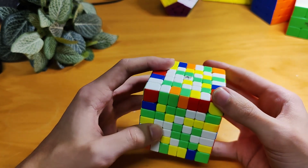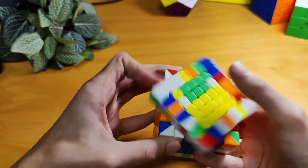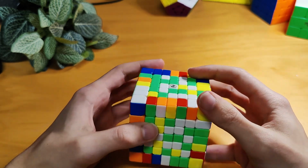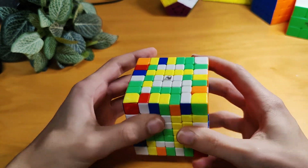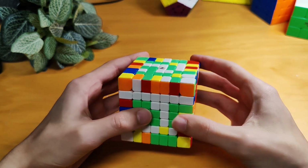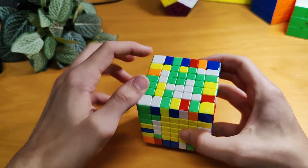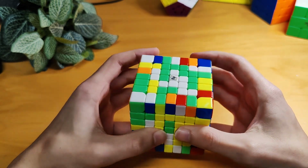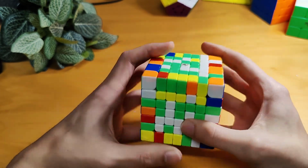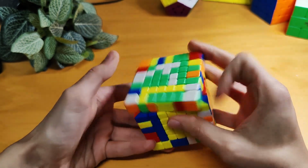And then I could just put this one and this one in, like this, and then bring them down and pull this across. And as you can see, we'll put this one here, and then we can just put this center in here, pull the one back up, and I'll just put that one in. Now in this case, I would use this one and this one to put the corner in next to it, just like that. And what we can actually do is with this one, if we pull this down, that doesn't break anything. It does break here, but it doesn't break here. So we can put this back up like that, and then that resolves the blue, which means that this one is just in place to go directly in.